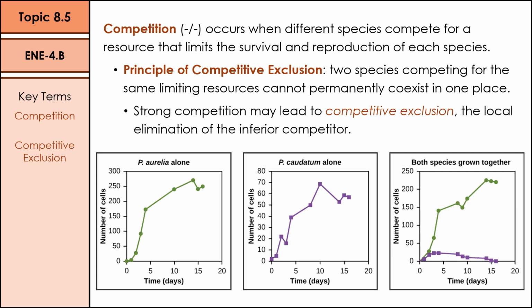A really great example that's often discussed in textbooks are these species, Aurelia and Caudatum, and when they live in isolation, both thrive within a general environment. But when we place them in the same system, when they have to compete for nutrition, for resources, for space, we see that Aurelia tends to be the victor, and we will see the elimination of Caudatum in that system. So Aurelia, being better adapted for this particular environment, has the advantage, and that's going to lead to the elimination or the death of our Caudatum population.